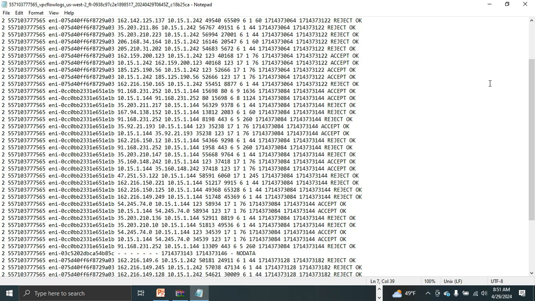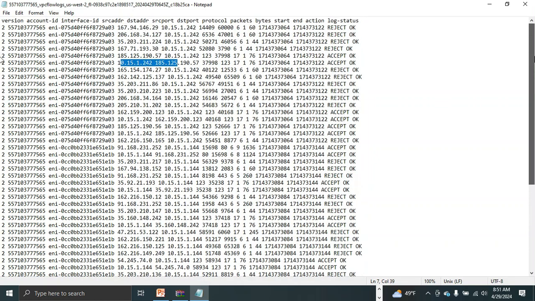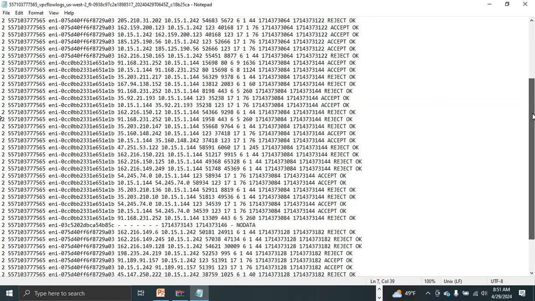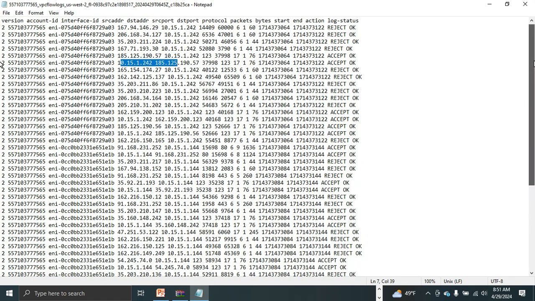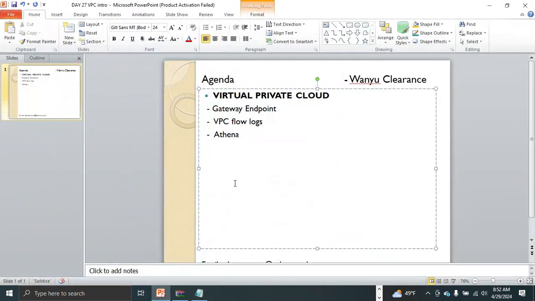There are almost close to 200,000 logs. Will you go looking for it with your eyes like this? You are going to get mad, because this folder is going to be as long as anything. So in order to be capable of sorting our logs and getting information from our logs, we have to use a resource. What is that resource? That is where Athena comes into play.